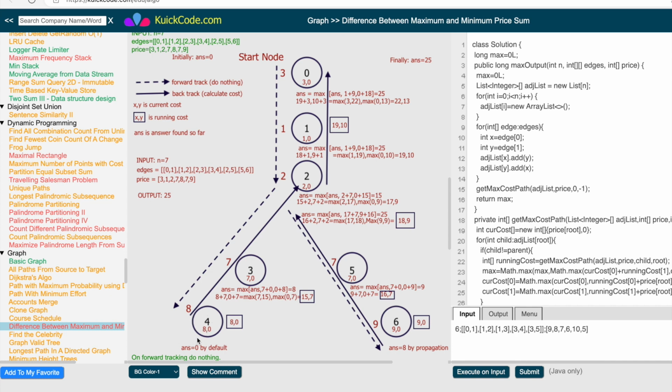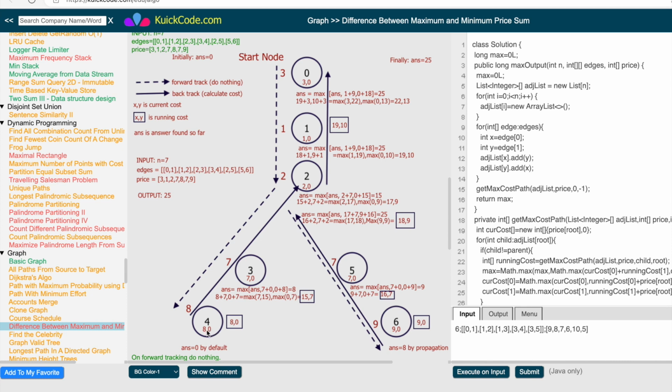Since it has no child, it will return two values, in an array, at index 0 and index 1. So we'll just create an array and return two values. One will include this cost and the other will not include this cost. Then we'll go up.